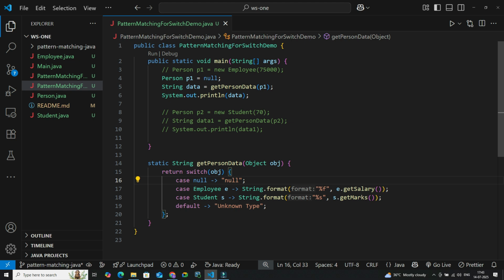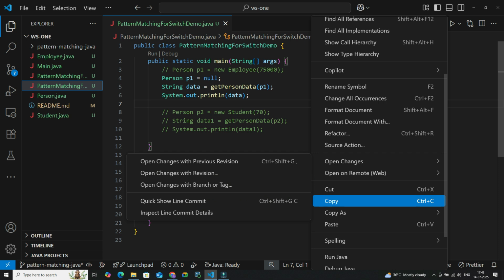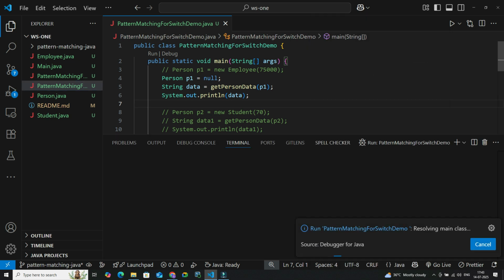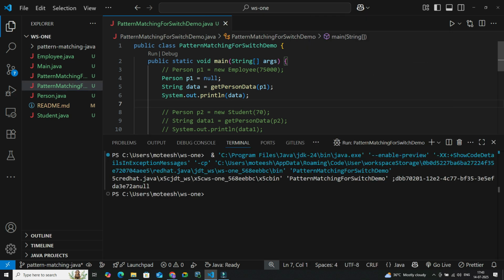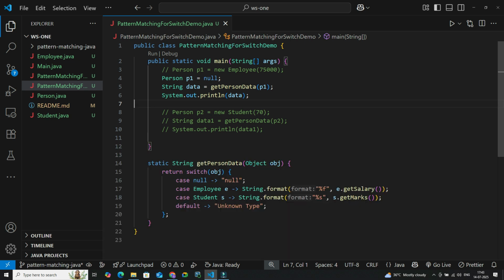In line number 4 here in the main method, person is assigned with null, so the select expression becomes null. Let's run it. Well, it won't throw the NullPointerException now. It returns the value that was specified in the null case label, which is the string null in this case.